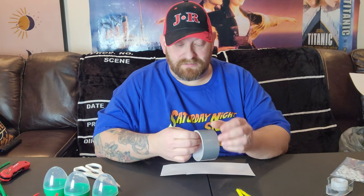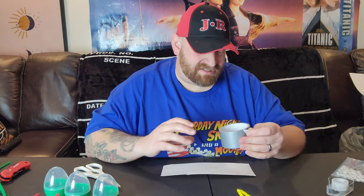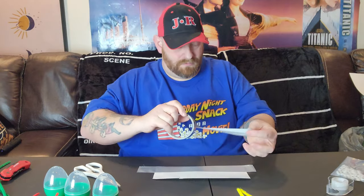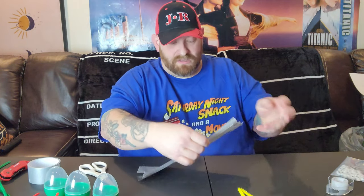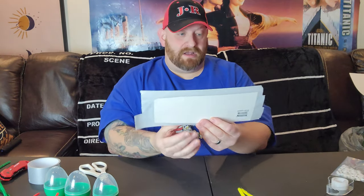So let's take the duct tape first, because we're going to make the crown silver. If I had gold duct tape, that would be cool. In fact, Dollar Tree has like shiny gold duct tape. That would be perfect for this if you wanted to add that to your list. So I put duct tape on that whole thing to make the whole thing silver.